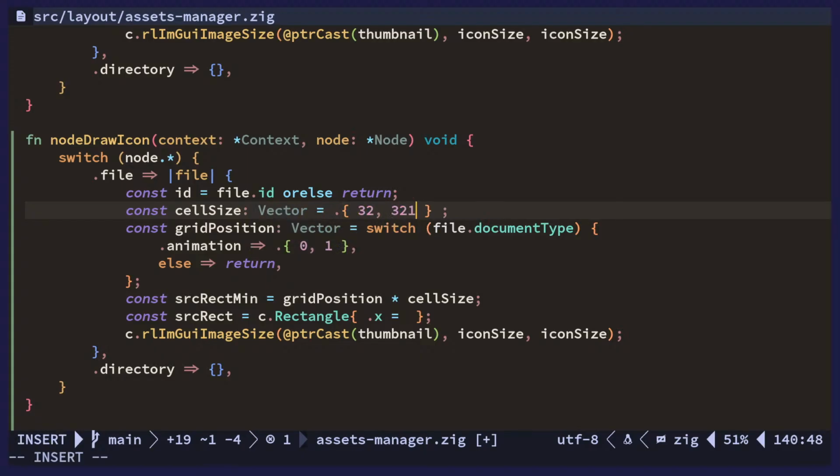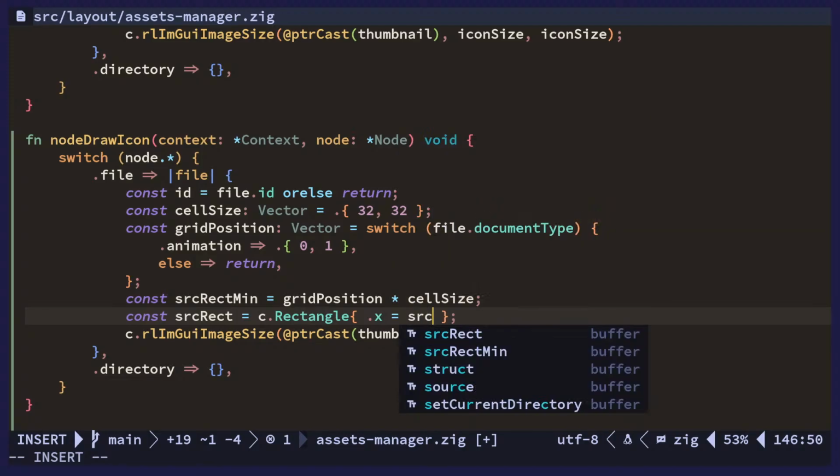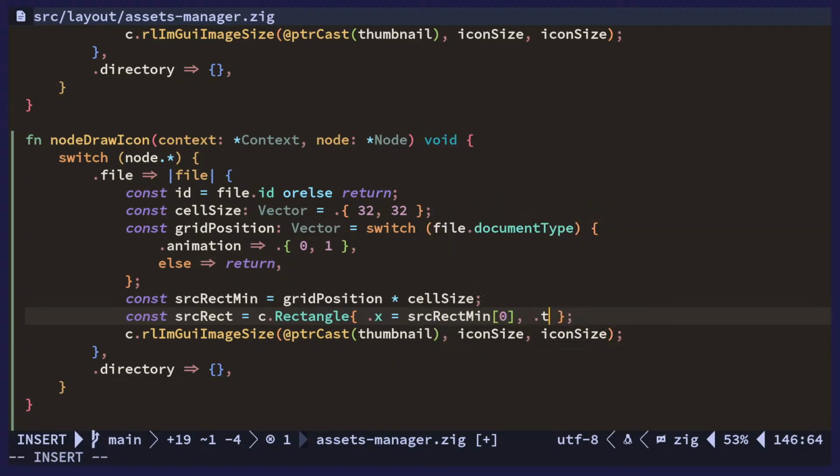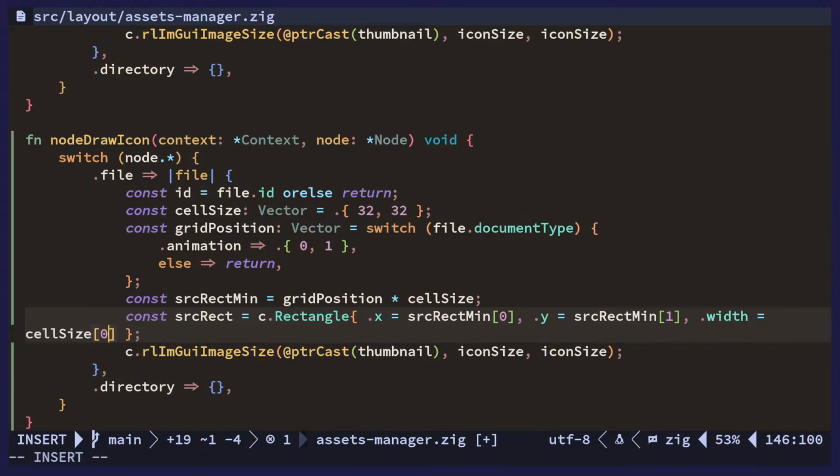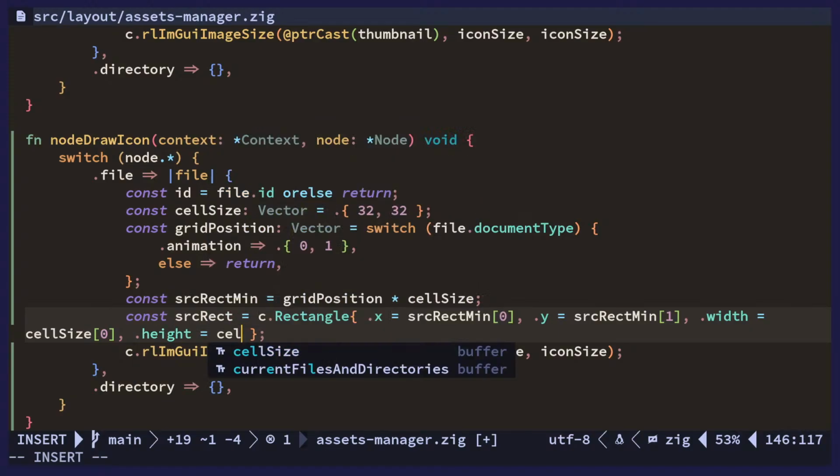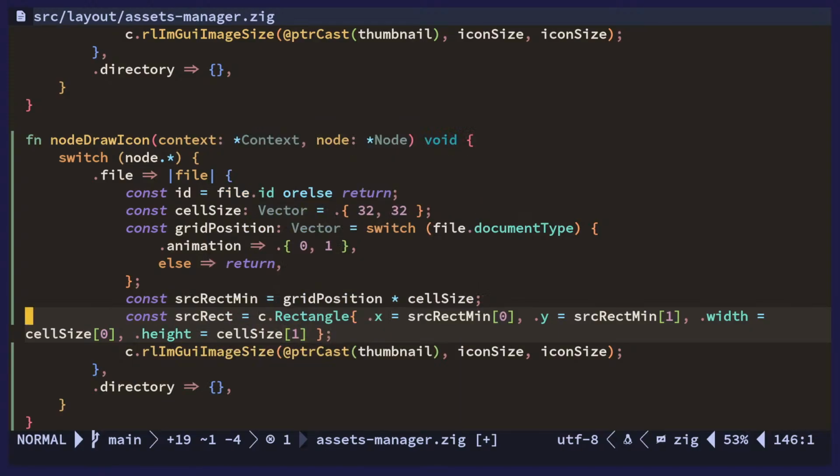It's easier to work with, since we're working with vectors here. So that's the min, and then x is going to be source rect min 0, y is going to be source rect min 1. That's the top left. And then we need the size. So width is going to be the cell size, and height is cell size as well. There we go. Now we have the source rectangle.